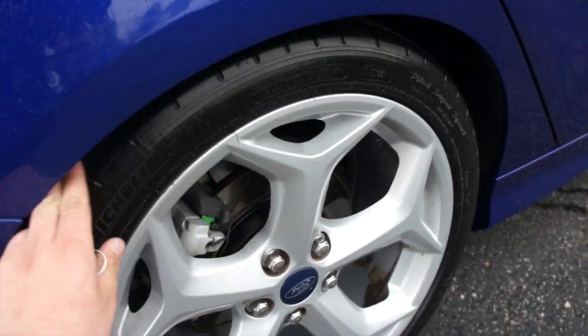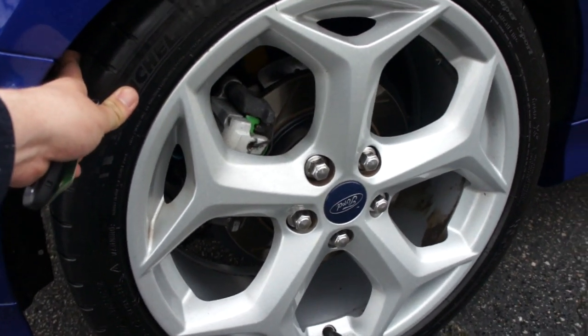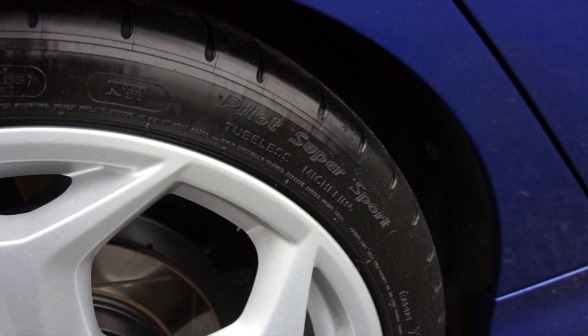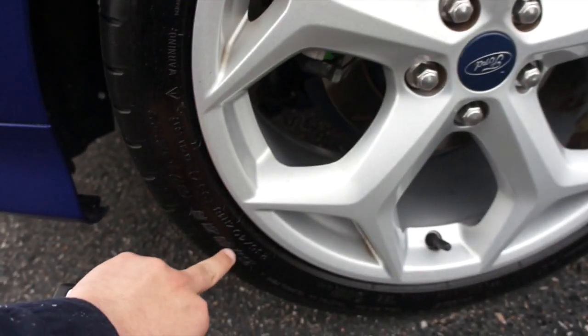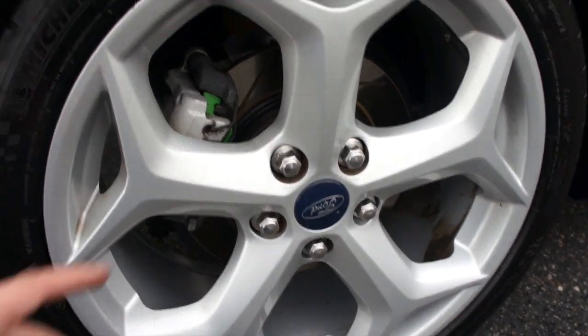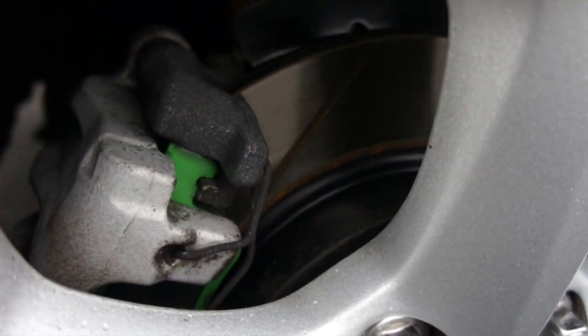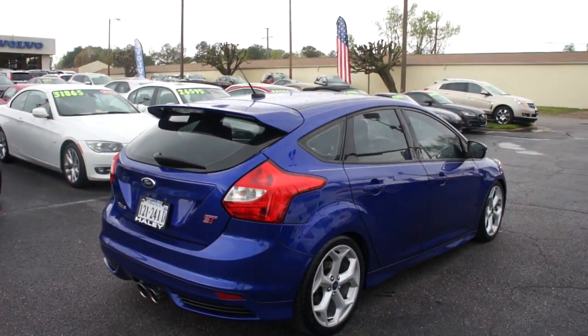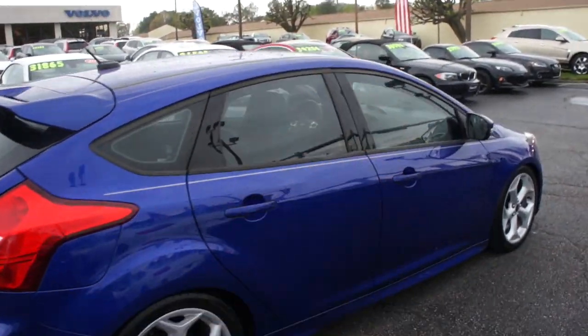And down below, it is riding on Michelin Pilot Super Sport tires, which are probably some of the best performance tires you can get, as you can see right there. They are 235/40 ZR18s, so it is riding on 18-inch alloy wheels. You do have slotted rear brakes as well. And if you look up inside of here, this one is riding on Bilstein shocks. So, as I said, this one is just very, very well done. Pinstripe down the passenger side as well, and your intelligent entry on the passenger door.